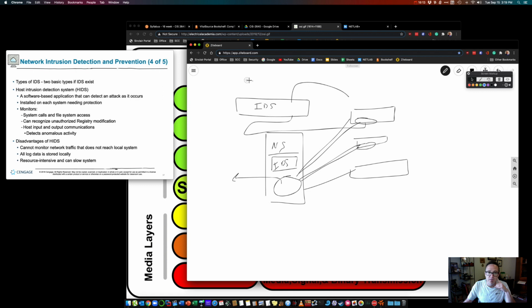These come with costs, of course, not just upfront costs. There's ongoing costs: power, cooling, space, and it could be a monthly fee also for updates for these things. So as you look to bring IDS into a network, realize that there's going to be ongoing costs for these. It's not a one-time upfront thing.